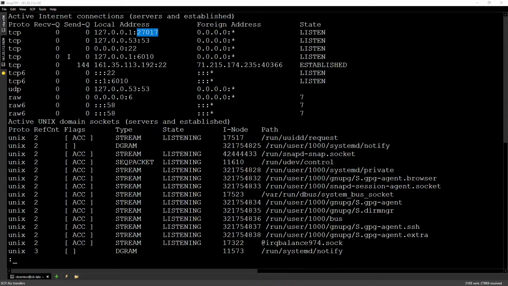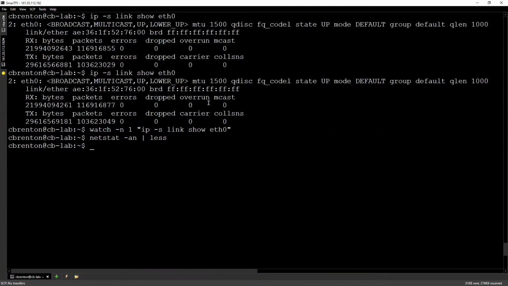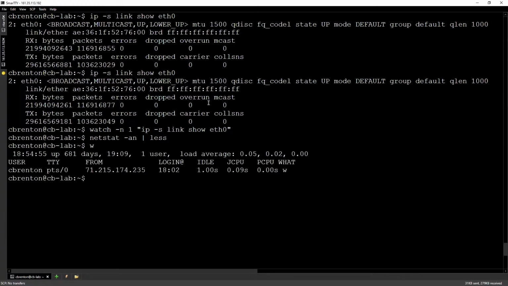I mentioned, okay, I'm logged in through this connection here, right? How do I know I'm the only one logged in? Well, I'm going to hit Q to get out of this page. That's going to stop my less command. And I'm going to hit W, and that'll show me who's logged into this box. So you can see I logged in about 18 minutes ago, back when we started, not much idle time. So W will tell you who's logged into that system at any given time.